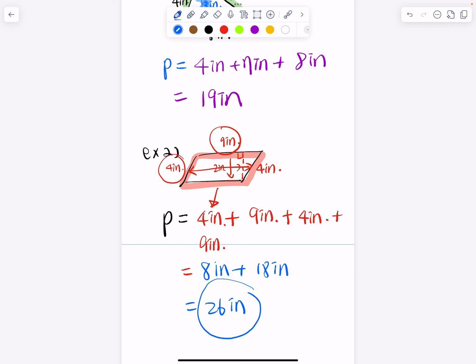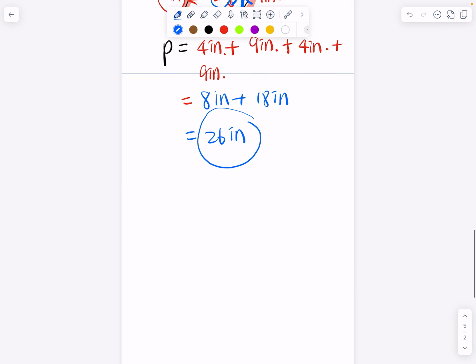I did not add the height of 2 inches at all. That wasn't even counted towards finding the perimeter. Please think before you perform the operation, okay? So that's pretty much it. That's all I actually want to include in this video, and I'll go ahead and make a new video on surface area only because some of you guys needed to review.